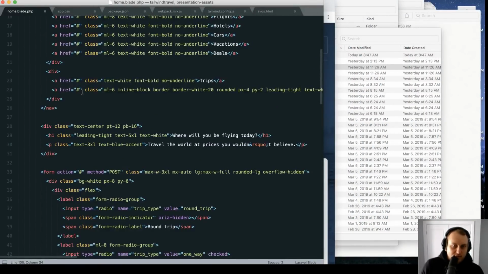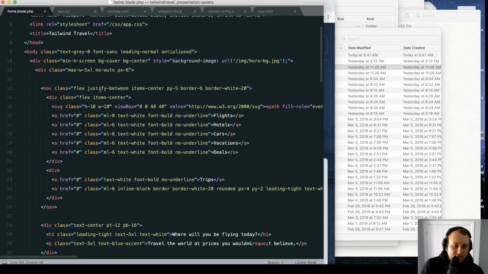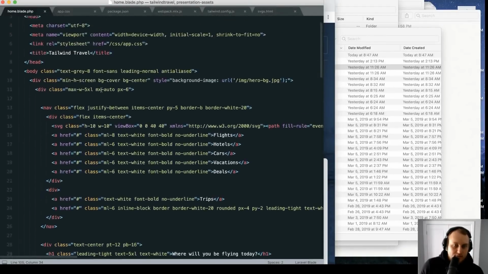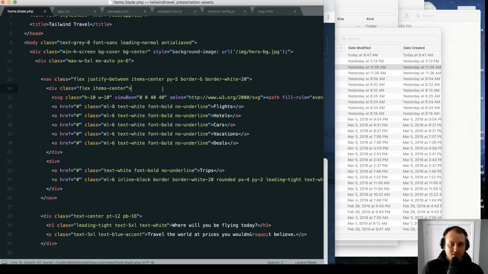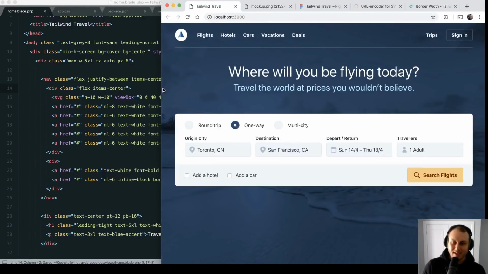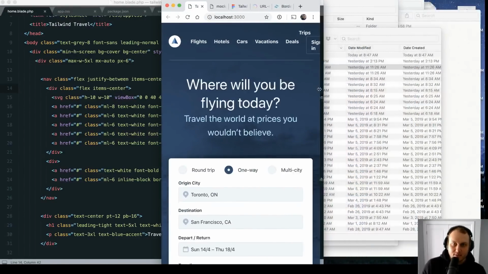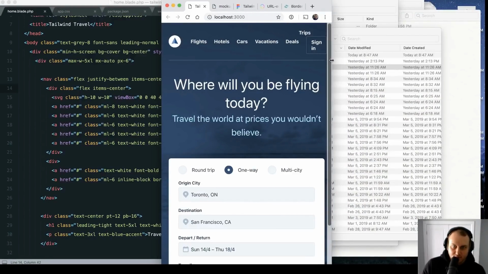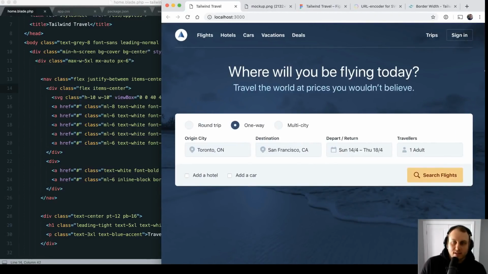Am I wrong in feeling like I remembered that we added a button for the menu? I guess not. Maybe that was just in my practice run. Didn't have enough time. Okay, so we're not dealing with the responsive menu at all, right? Everything just kind of falls apart up here. So let's figure that out.